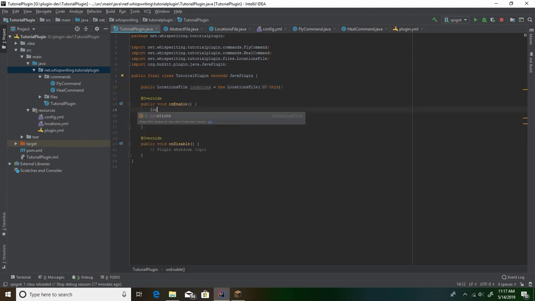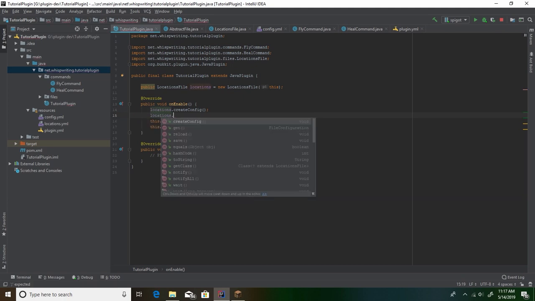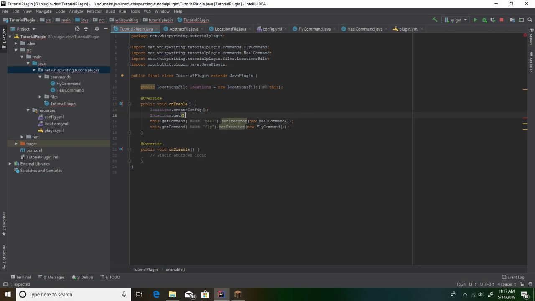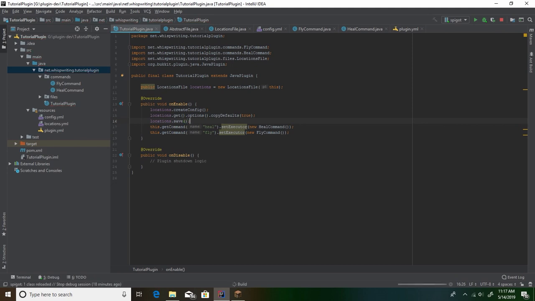And so now we'll just do locationsFile.createConfig and locations.get.options.copyDefaults(true), and then locations.save. So now if I build this and reload the server, this new file that we've made will appear holding a list called locations that contains two items that are very arbitrary.